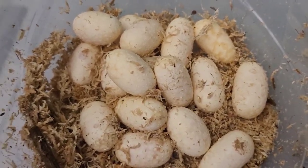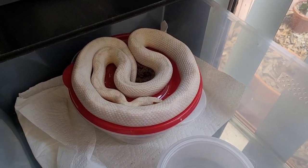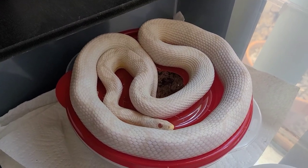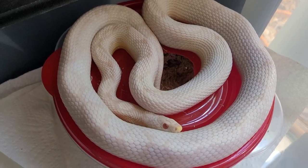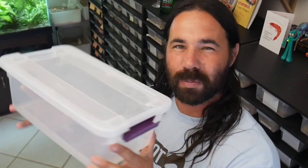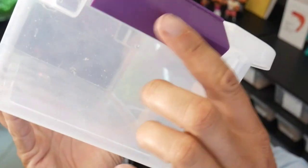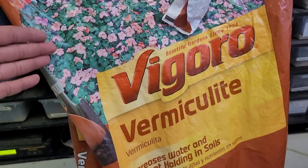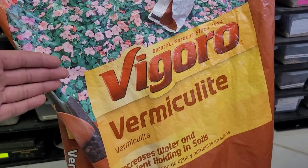We're going to put them in with some nice vermiculite. If we rewind a couple of days, this is how Pearl looked - she was sitting on top of her egg-laying box. She was looking really really swollen and did a great job - a beautiful girl. So 15 to 16 eggs is a lot for a first time breeder. We're going to use the longer shoe box style plastic tub. I just put a little pinhole on each side for a little airflow. I got this at Target for like five or six bucks.